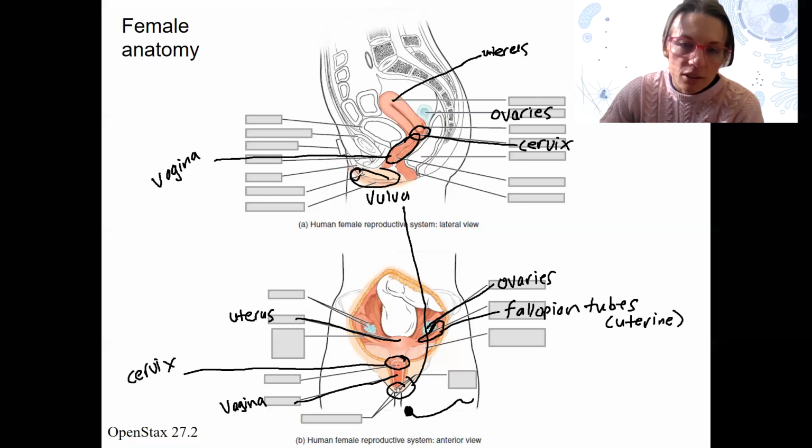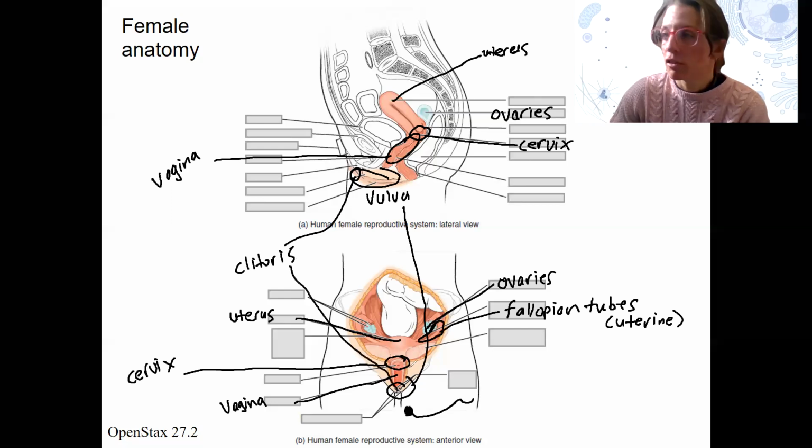Also part of that is going to be the clitoris, which is important for making sexual activity something enjoyable for females as well. Okay, that's the anatomy that I would like you to know. You should be able to see some reference here. Right here's the bladder in front here. Here's the rectum, etc.